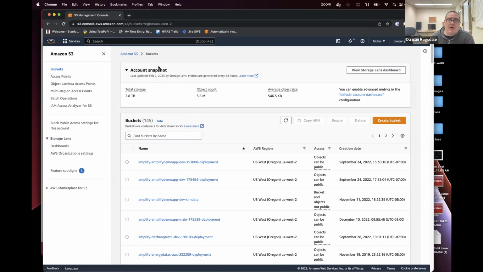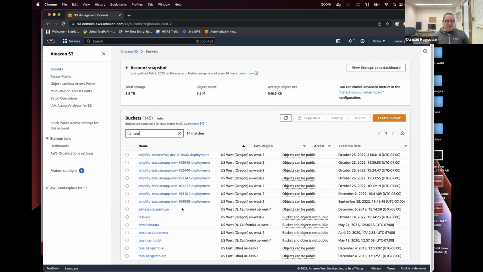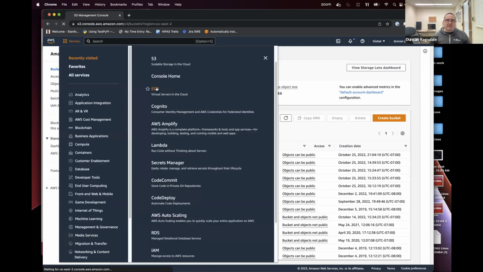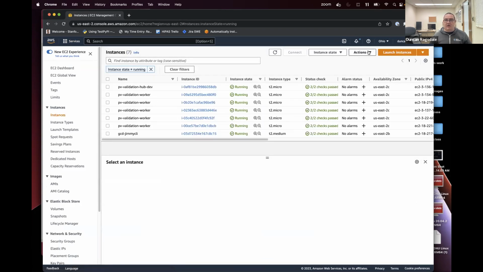Cool. So additional resources. First, let's go over some of the rules for AWS. This is essentially going to have not just the stuff that we're working on, but a lot of different elements from a lot of different projects. If I look up the test project, for example, we see that we have a lot of different sites, names, buckets. If we go into our EC2 resources and look at those instances, like right here on US East 2, we pretty much have most of that owned, other than a little bit of share with Jimmy here.